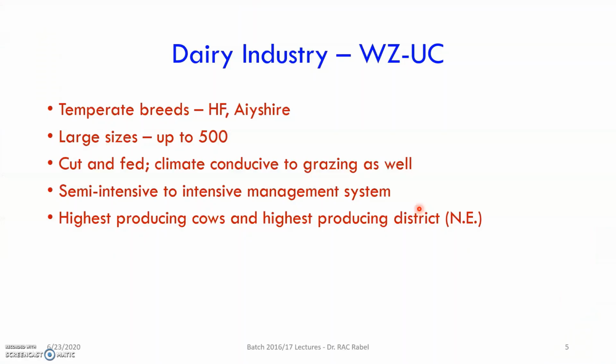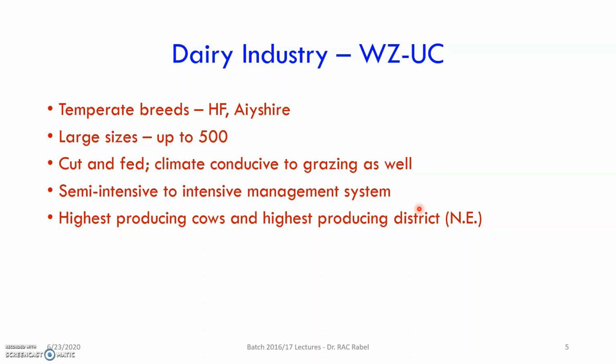But in the case of semi-intensive farming system, animals at certain stages they will be cut and fed, and at certain stages they will be sent grazing, right? So especially growing animals, heifers, and dry animals after lactation. Between 2 lactation periods, there is a 2-month dry period. During that dry period, because animals are not using a lot of energy, you can send them grazing.